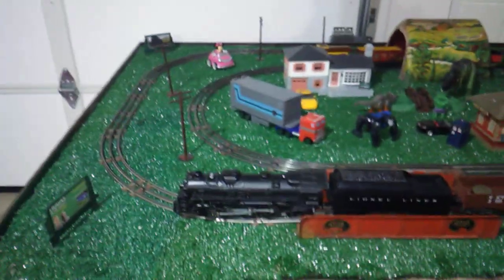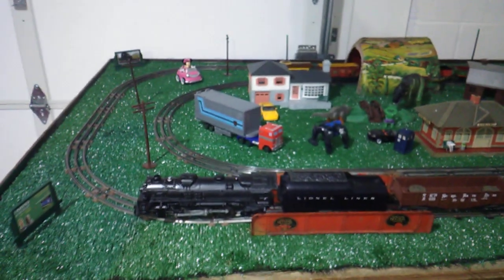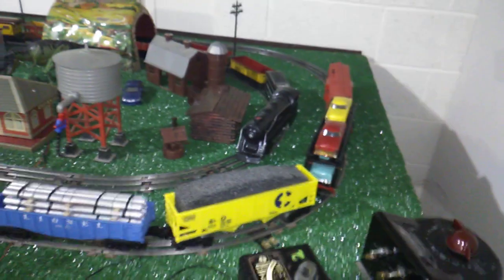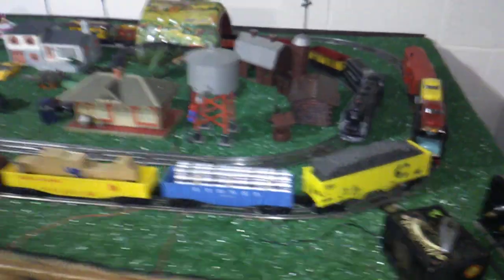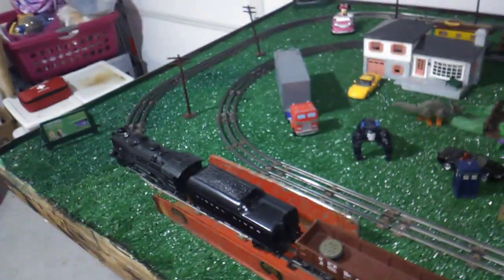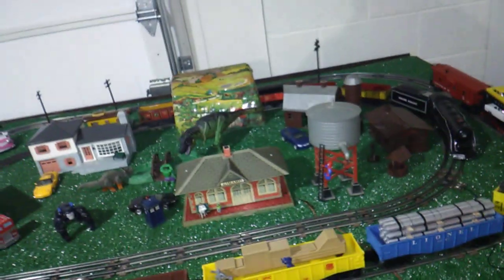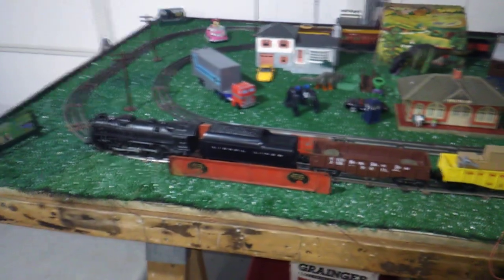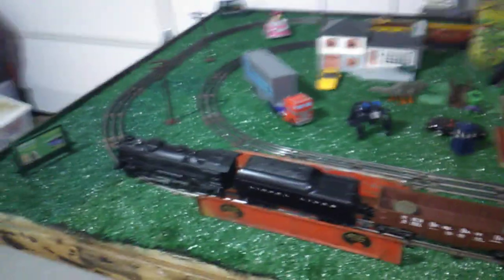What's unique about this train is that from the locomotive all the way back to the caboose — that's an Atlantic Coastline lighted caboose — the auto carrier and everything, with the exception of the loads, the hopper, and the pipe load in the blue gondola, came from Cory and Victoria's shop, Trains in the Valley. Most of the cars were less than ten dollars. I think the auto carrier was like $25, and the locomotive was also $25.